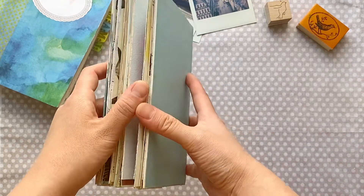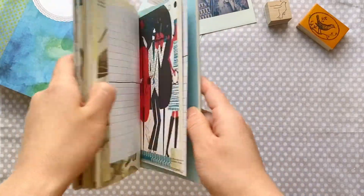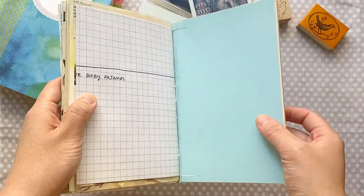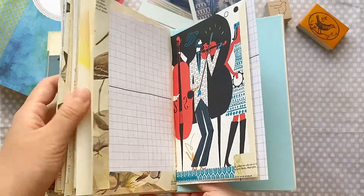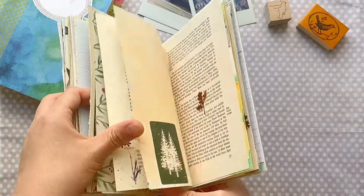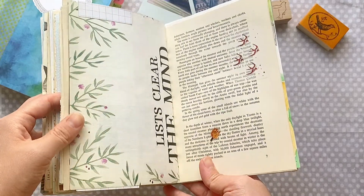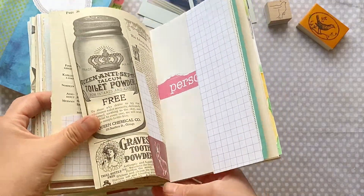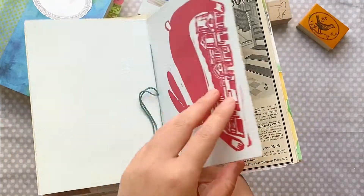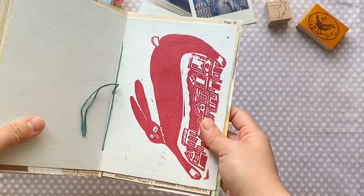I want to say that it is not finished yet, so I'm still working on it. As I said before, I'm planning to use this junk journal as a travel journal. What I'm going to do is put some of my sketches from my travels into it — I would glue them into some of these pages and make the book complete. This is a greeting card I made a couple years ago myself using a rubber stamp. I really love this page.